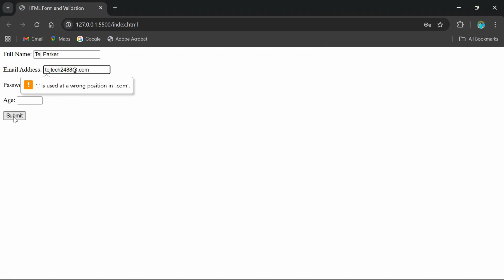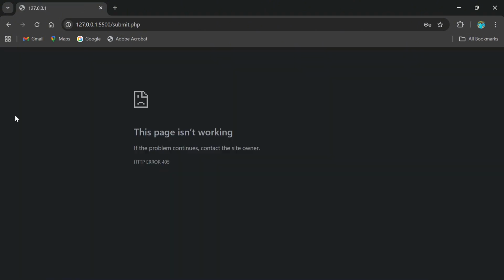You've got to add Gmail. Done. So the form is valid now, so we can submit. You see that because we are using our local server.